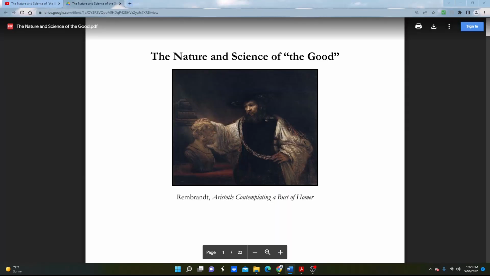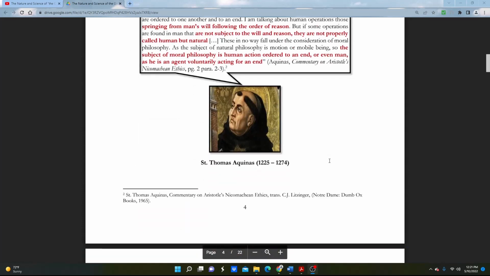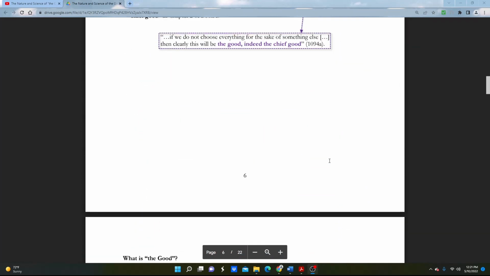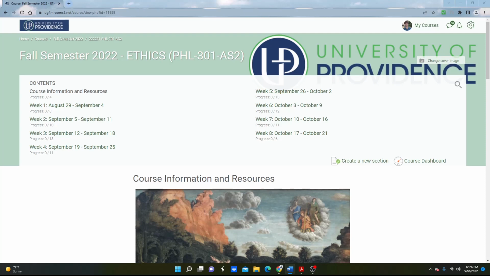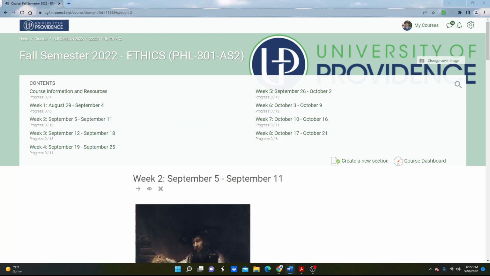This will give you access to all of the visuals that I use in my lectures, and from here you would be able to save the document to your computer and/or print it out as you wish. You can also access the lectures directly from Moodle. For Lecture 6, for instance, we would first enter the area for Week 2. Then, we can find Lecture 6 by simply scrolling down on this page.